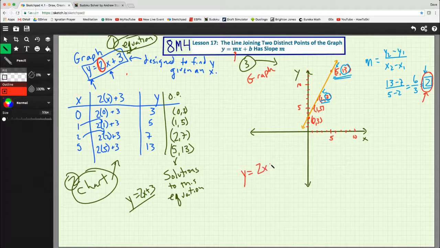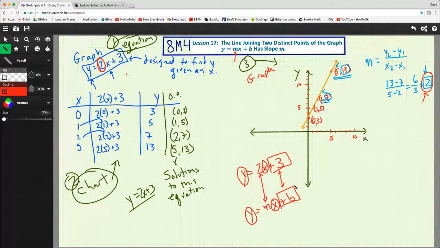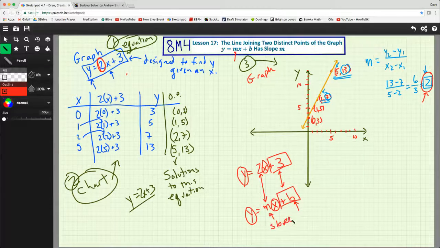Now let's look back at our equation here. y equals 2x plus 3. This is in y equals mx plus b form because we have a y, we have an x, and then we have a number, a coefficient in front of that x, which we call m, and then we have a number that's added, and you'll see soon that it can also be subtracted from that term, and this is our b. But we're not going to worry so much about b today. We're going to focus on our m, which is our slope. And we're going to come back to this over and over.